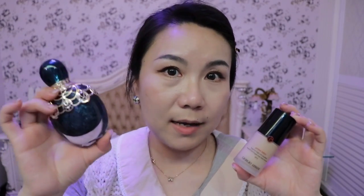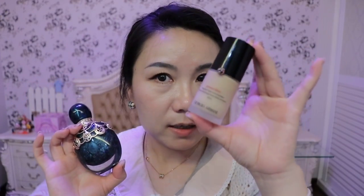And yeah, I can't really say which one is better. I think it depends on your skin condition and what your expectation is, what you want to achieve from a foundation. If Florasis is fairly new to you and you don't know how it performs, I'm sure you will be very familiar with Giorgio Armani's Power Fabric. Power Fabric, got the name right, a little bit too late now. If you are familiar with the Giorgio Armani Power Fabric Foundation, this Florasis one is very much identical. So if you like this one, you will absolutely love the Florasis one.